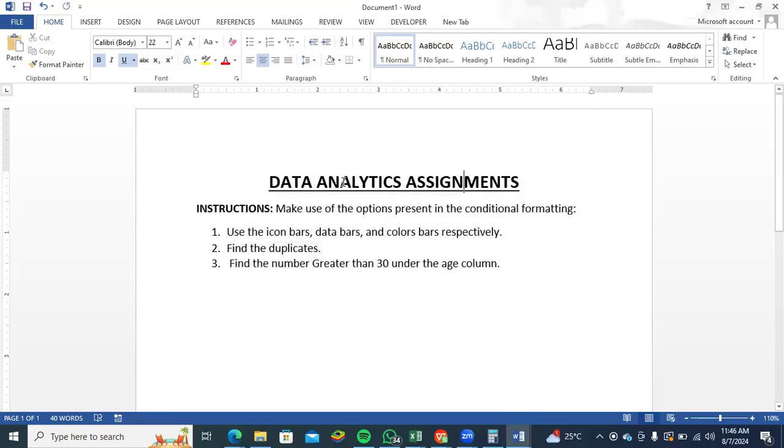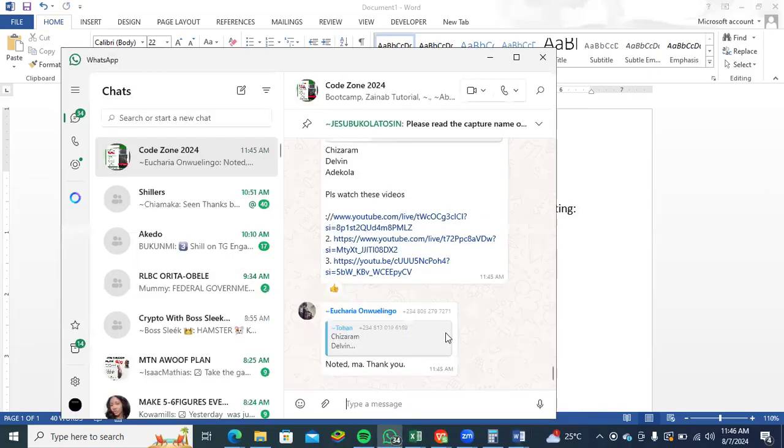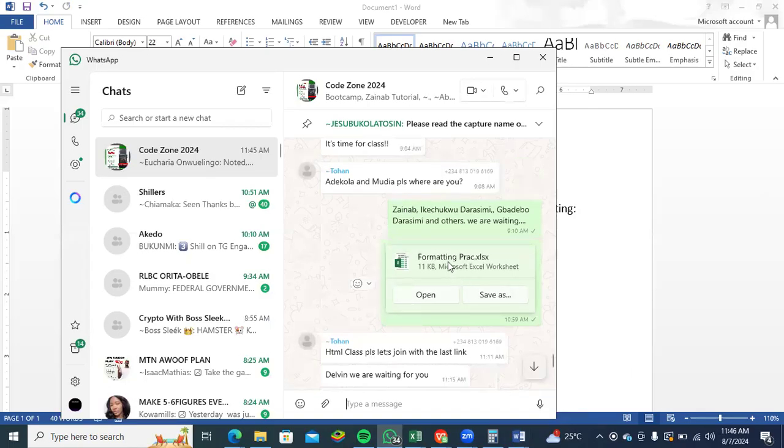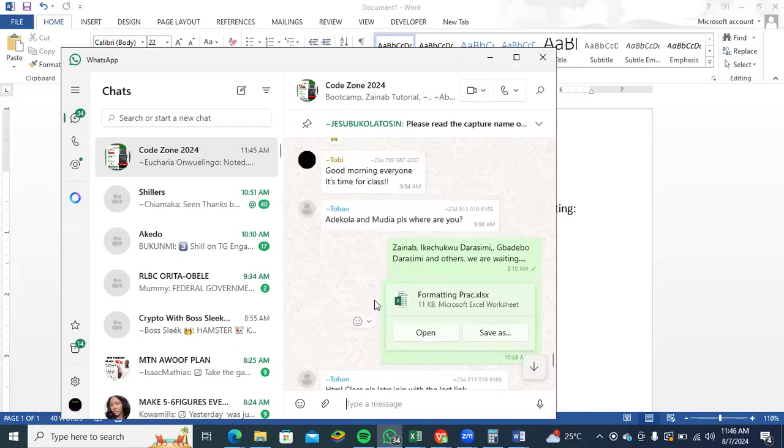Is the data on the group? Isaac, is the data on the group? Yes, ma. Okay, so please just reply on the group and use it as the assignment. If you see, this is it, formatting practice. Isaac, please just reply on this as you have dropped it. Then drop the assignment under it. Click reply.